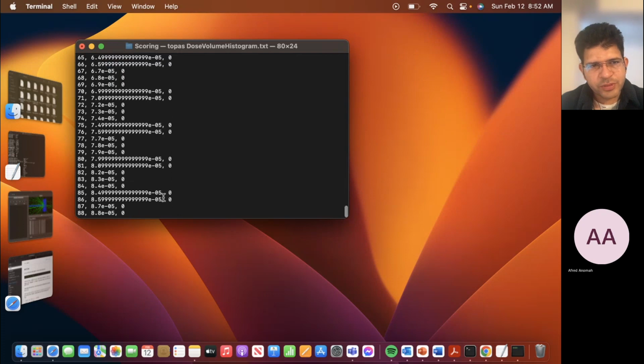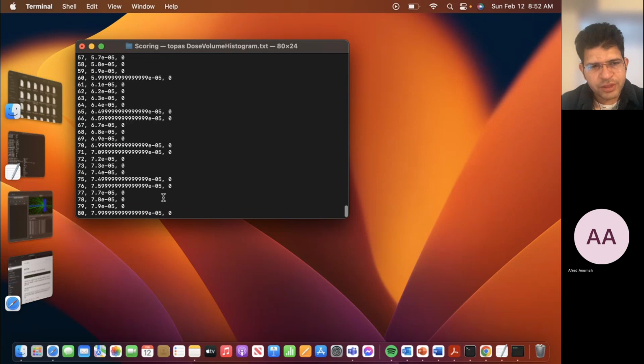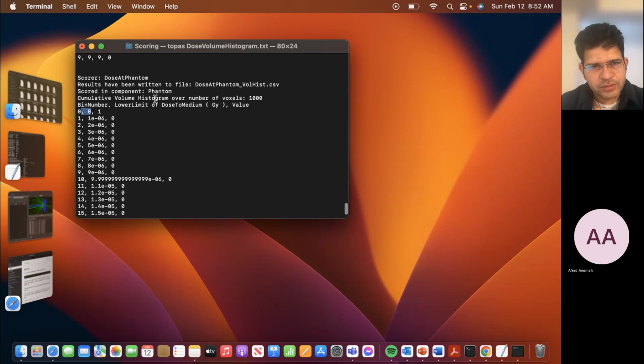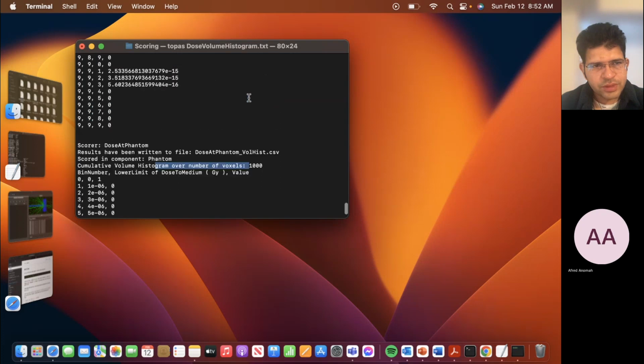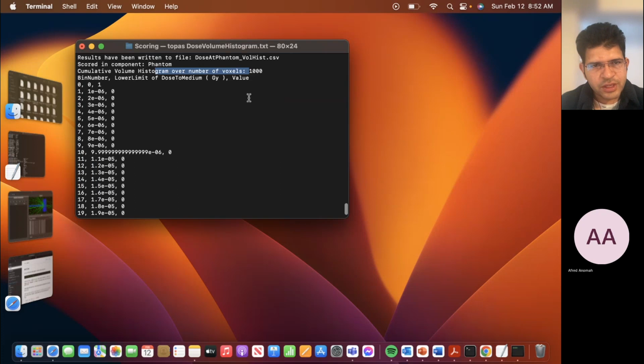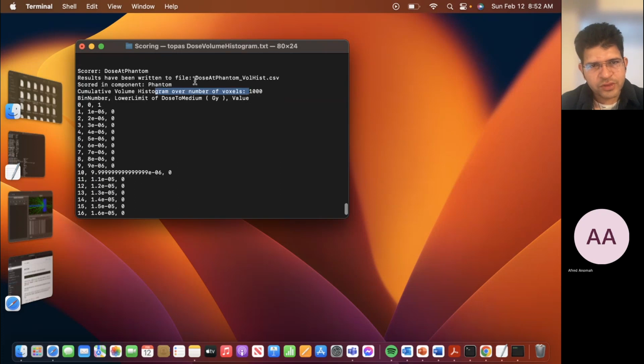You see, it provides the dose deposited in each of the 100 bins of the dose volume histogram. It starts at 0 and ends at 99. And here is the dose deposited in your phantom, and it tells you which file you should check to get the dose volume histogram.